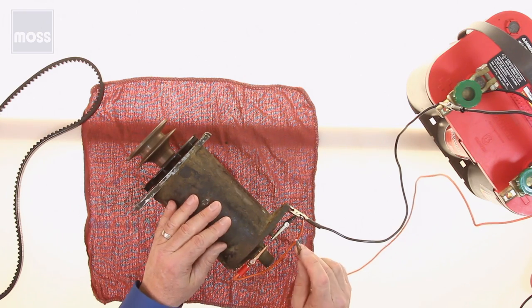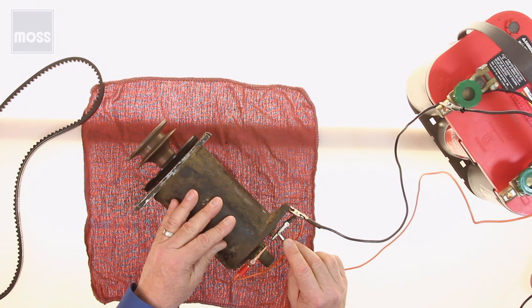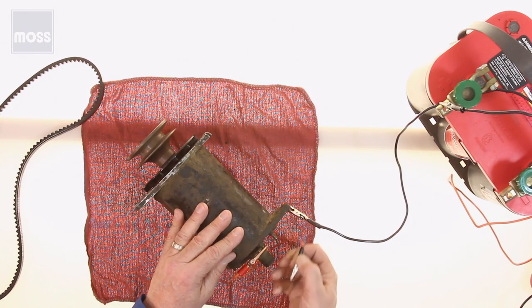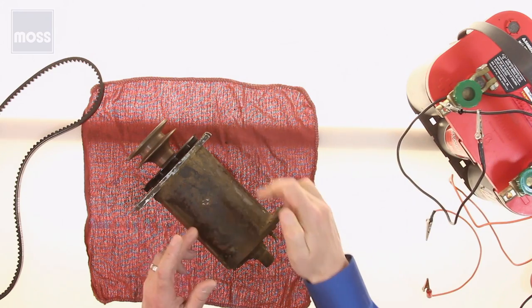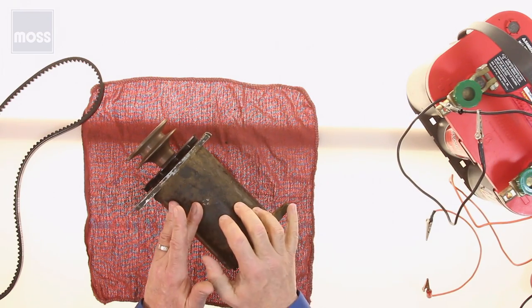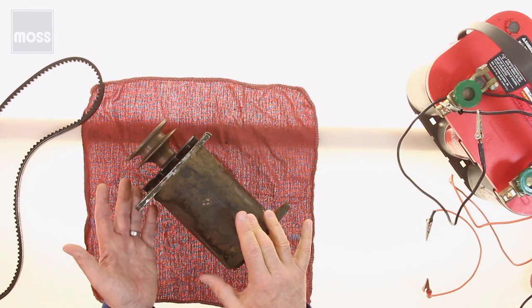There's no belt. And all I have to do is touch one of these and watch up here. Can you see that? The generator is functioning as an electric motor. It works. What does that tell us? Well, that tells us that the connections in here between these terminals and where they have to go are obviously working. It's telling us that the connection between the leads and the field are good. The commutator and the brush over here are good. This all works. If this did not work, if this were dead, it wouldn't work in your car.